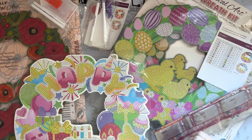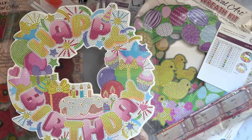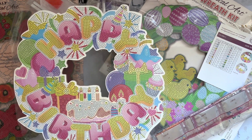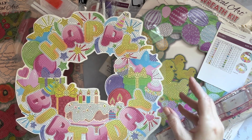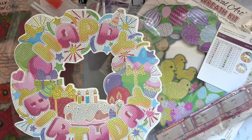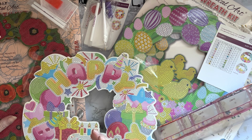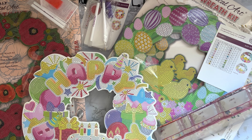So we've had our 3 wreaths, and we started off with our lovely happy birthday, which I do think is going to be one of those things that you can bring out year after year. Or I know when we used to have 18th and 21st, you used to give people the key to the door in a little box or something. I don't know whether people still do that anymore. I suppose you could always give somebody one of these. I quite like the idea of bringing it out every year. We've had our gorgeous poppy wreath and then our absolute bargain little chicks.